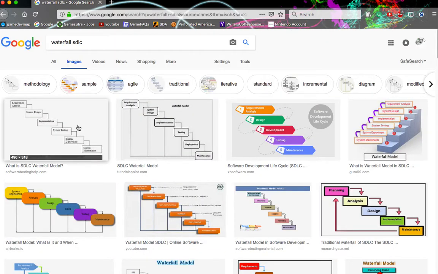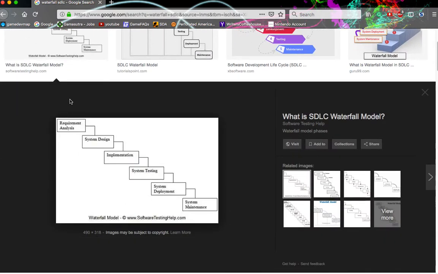But for the most part, the simple idea is that you have step 1, step 2, step 3, and so on. This is by far probably the simplest concept in all of SDLC.